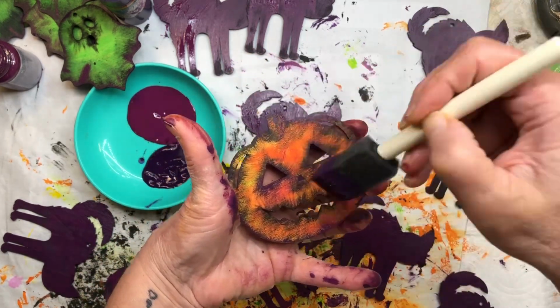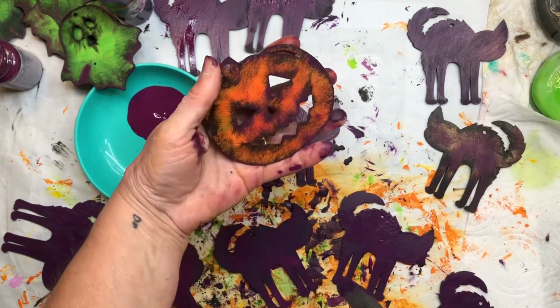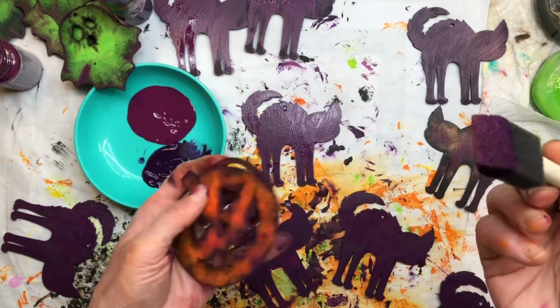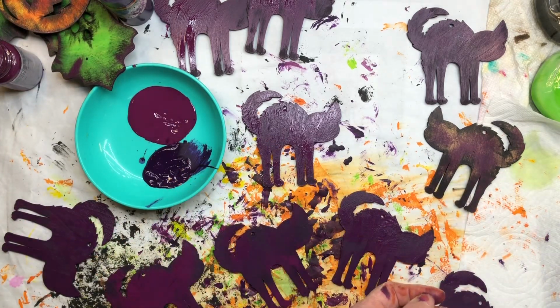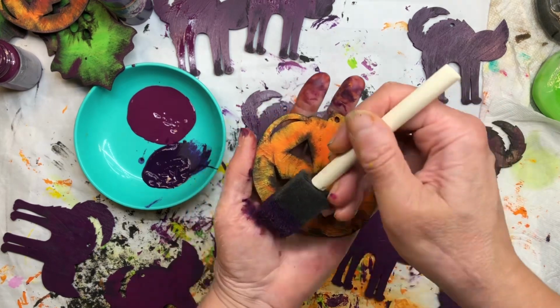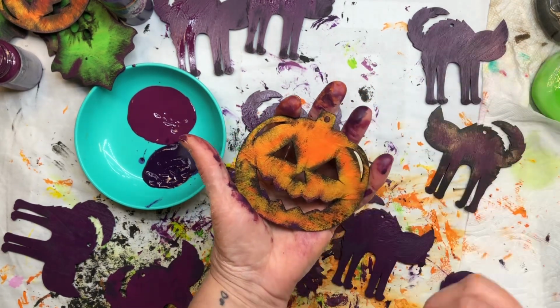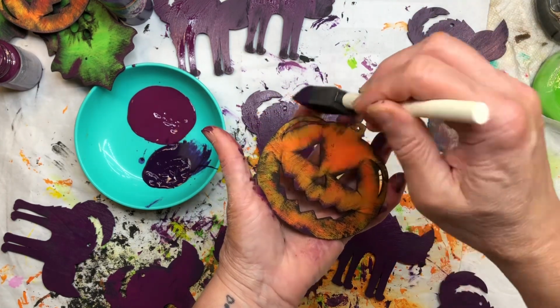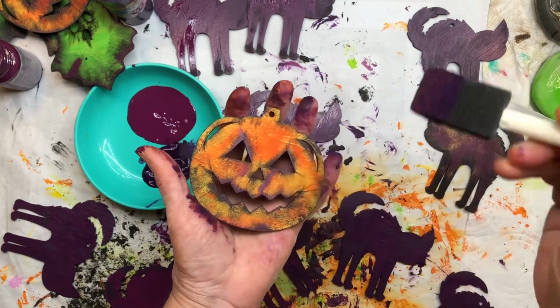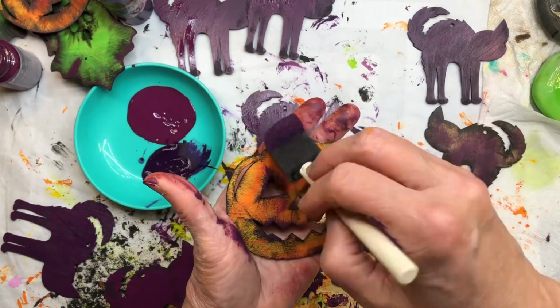Okay. This is the same technique I use with the black. It's the same thing. But with the black, I just go a little bit lighter. Not as much paint on there because it will definitely take over. Let me try another one. Let's see if we can do this not so insane. So, like I said, I'll pull the mouth up. And then I just kind of go with the eyes. That's it. I don't think there's any right or wrong way. Maybe there's a right way. I don't know. I just like to play with it.